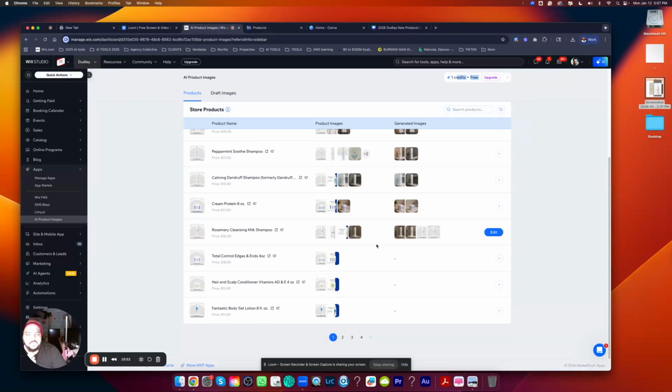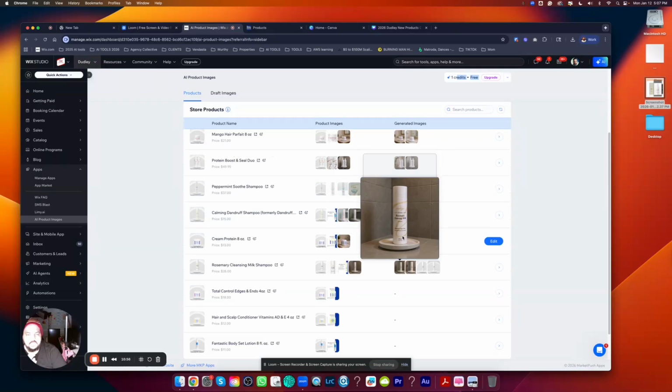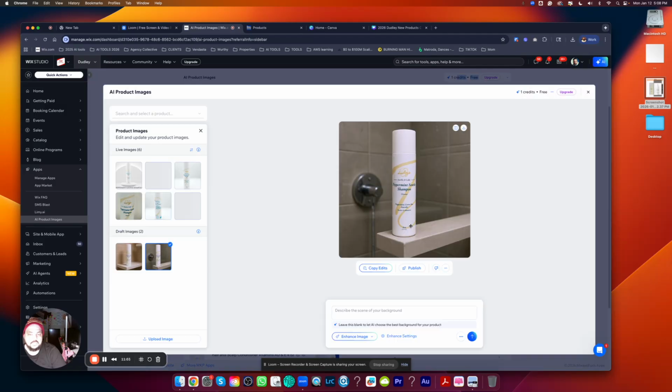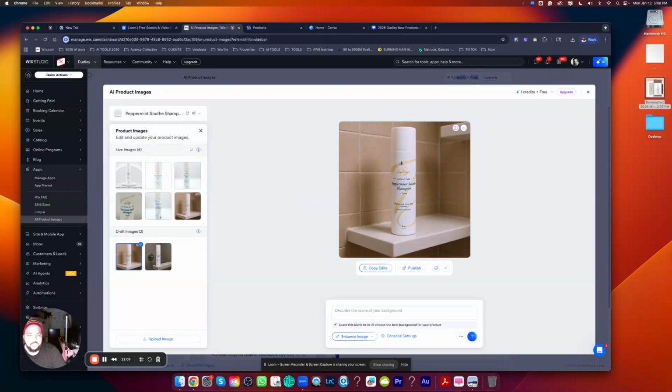And what I've done is create lifestyle images of the Dudley products to make it look like it's in a place. Some of them look way fake, like this one. Like, I don't know why it's balancing on some random ledge in a bathroom. This one, way more realistic. We did it with the water droplets and everything. And we did publish this one because I think this looks nice.